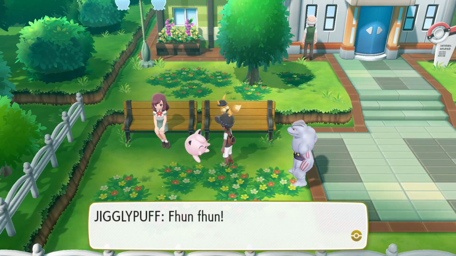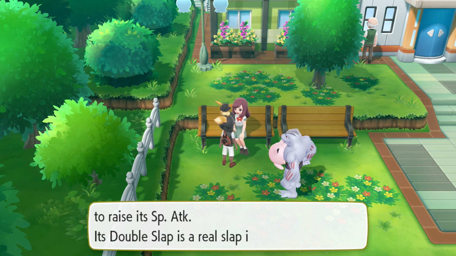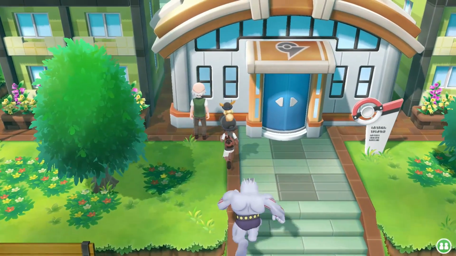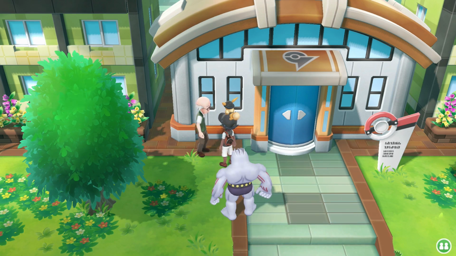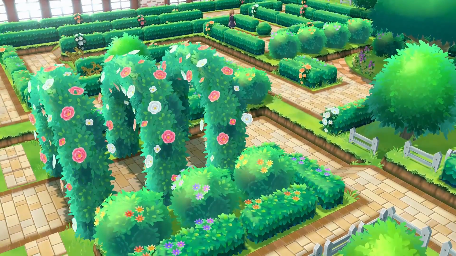Hello, Jigglypuff. My Jigglypuff is an adamant nature. It's easy to raise its attack, but not so easy to raise its special attack. Its double slap is really hard in the face. I think I read that wrong. This gym is great. It's full of strong trainers. You would actually say that's full of women. And he might just be saying strong trainers now to hide that fact, but it was definitely women.